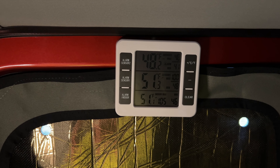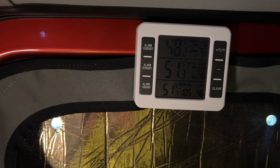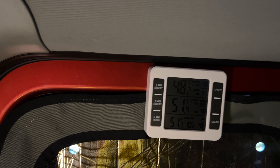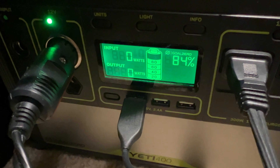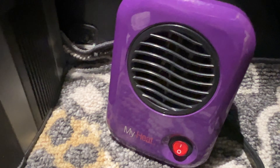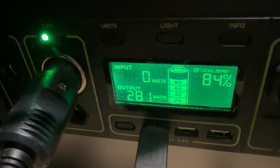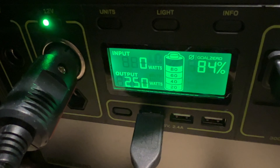It is about 8 a.m. The top reading is my refrigerator — my ice coat says 35 degrees, and the thermometer is reading 48 degrees, so I'm not sure which is right. The second reading is the thermometer in the Element, which is 51 degrees. I'm going to plug in my little heater and see if we can warm it up. This is my Goal Zero Yeti 400, which is a beast — I've been running my refrigerator from this. This is the little MyHeat unit that I'm testing out. I'll turn this on and hopefully it will work. It's supposed to be 200 watts but it's closer to 300, and I can already feel heat coming out of it.